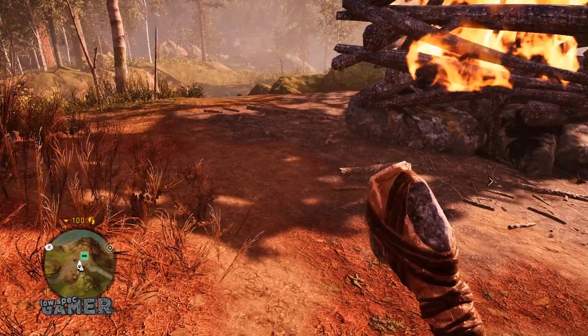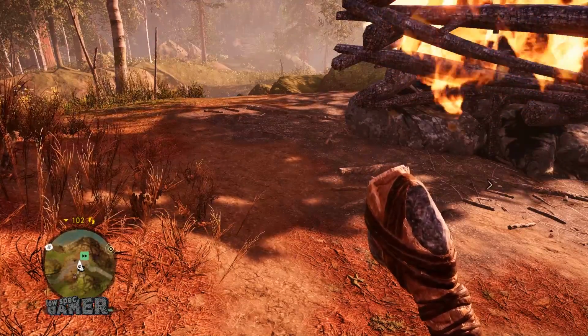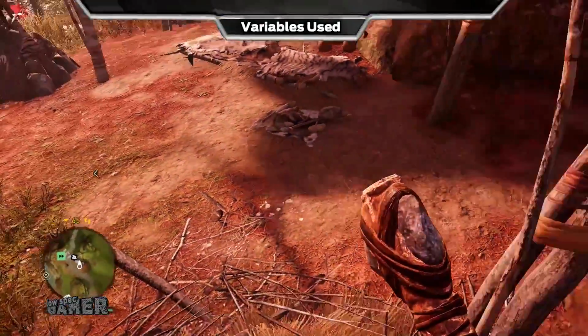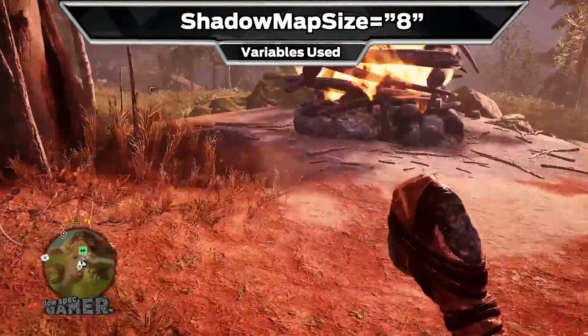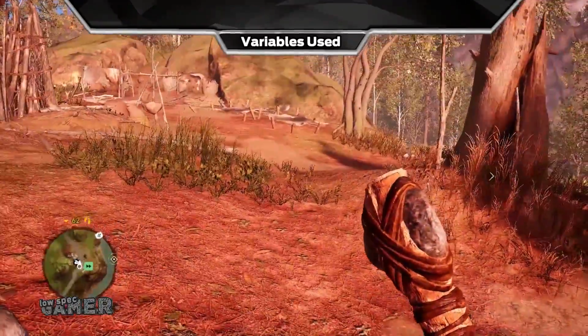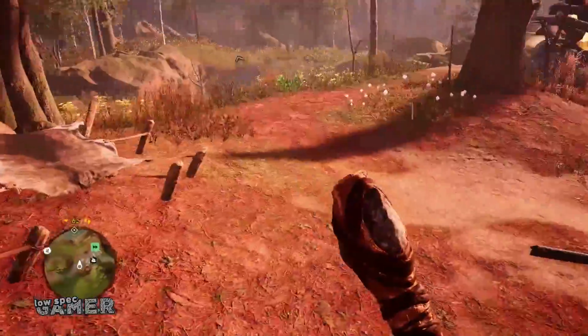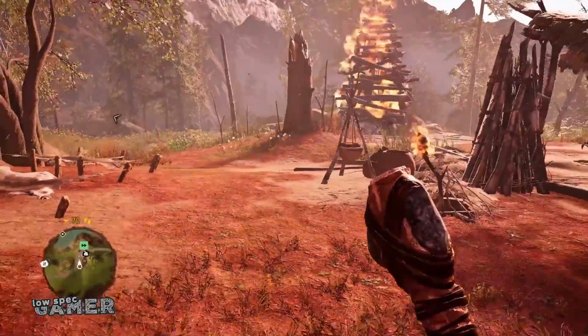Usually the game has pretty decent shadows, even on the lowest settings, and while you cannot entirely disable them, the shadow section, and especially ShadowMapSize 8, will reduce the resolution to the lowest possible. Some of the other variables limit its draw distance as well. It is a very subtle change from lowest shadows, but an existing one.